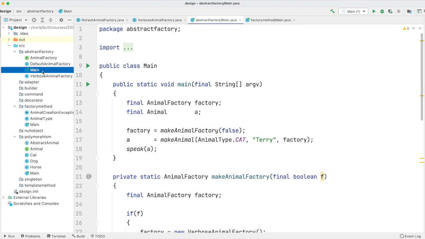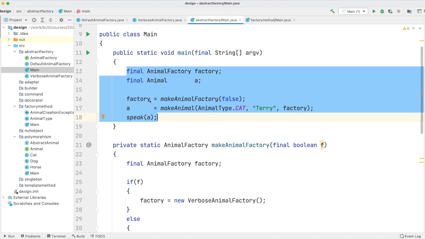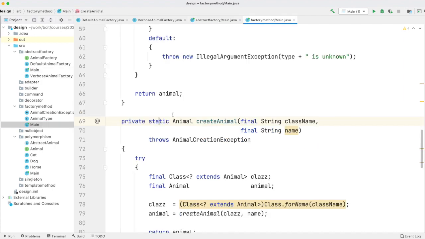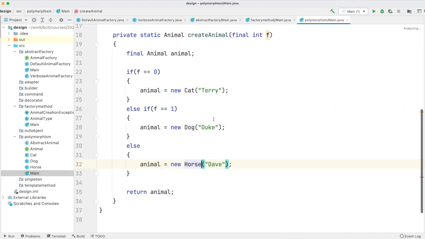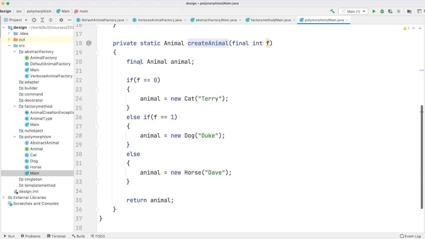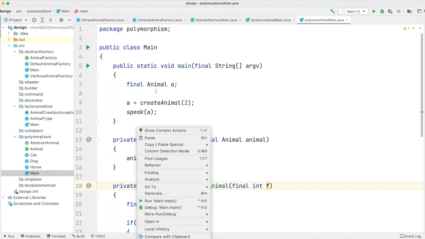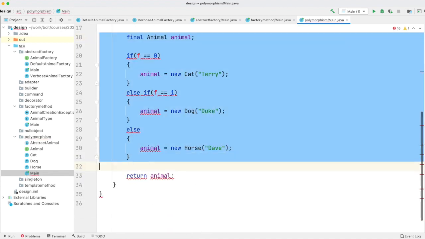So when we look at main here, it's not hard to understand, right? We get a factory, it creates a cat. If we look at the main here, same thing. We're just making an animal, whatever the animal is, we don't know. And if we look at the first main, same thing, we're just creating an animal. But imagine we didn't have that create animal function, and we get rid of this, and we actually had this all over the place.